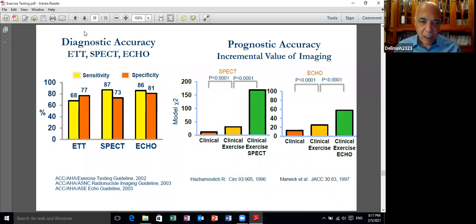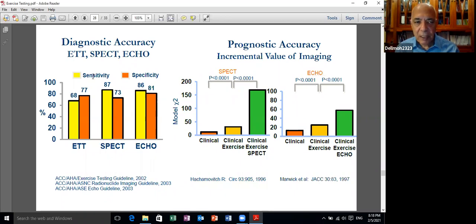Now, this is important. If you compare the sensitivity of the exercise ECG test with exercise imaging, which is present here in yellow line, there is no doubt that exercise imaging is more sensitive. It might be the same specificity for all of them, but sensitivity is definitely better for imaging. And in addition, the incremental diagnostic value of exercise imaging, whether we are talking about exercise nuclear or exercise echo, I will show you the exercise echo. You will find that, again, imaging is superior in having an incremental diagnostic value.